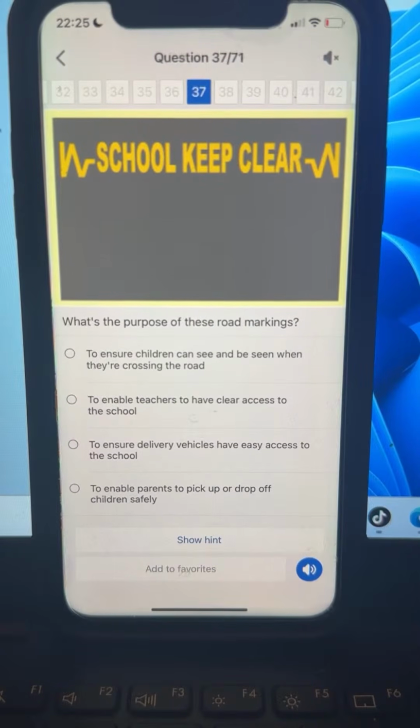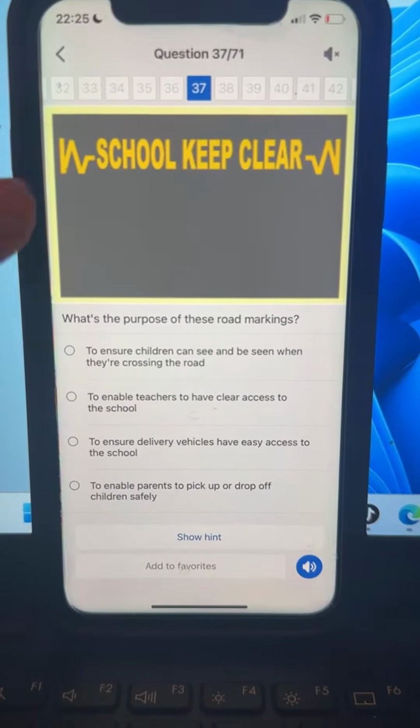When shall they drive in the bus lane? It depends on the question, okay? It depends on the bus lane sign. If the bus lane sign has a timing on it, that means don't drive in it during that time. You can't be driving in a bus lane during those hours. If the bus lane sign has no timing, it means you should not be driving there at any time. Okay, so come back to our question.